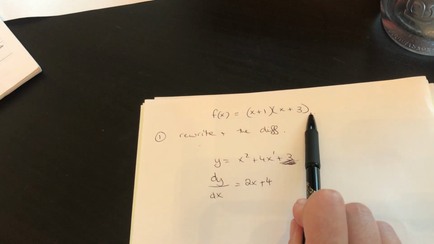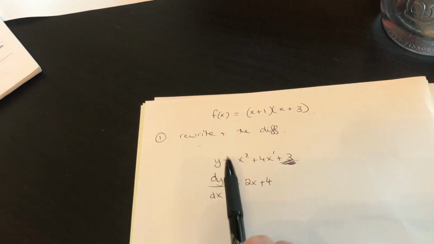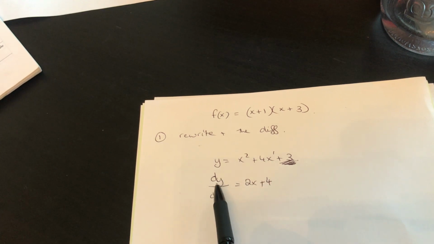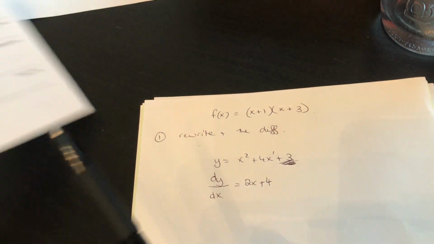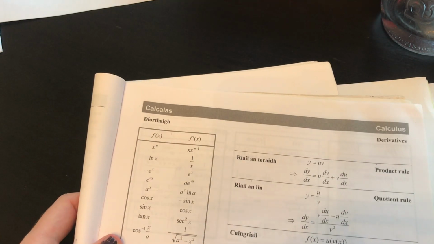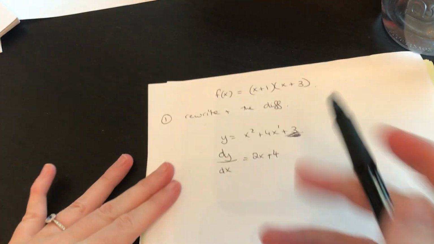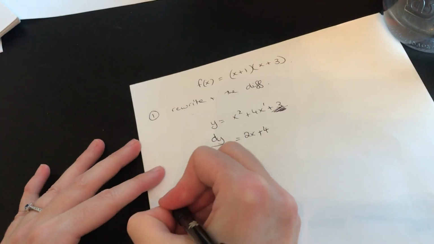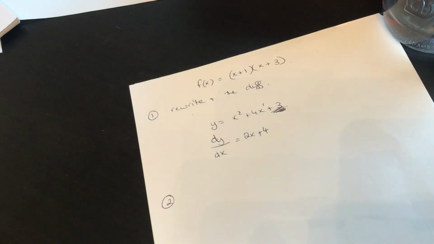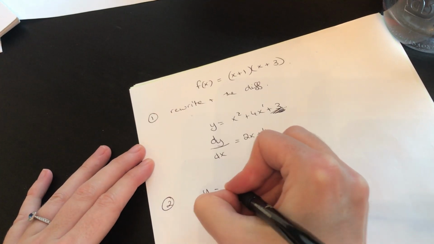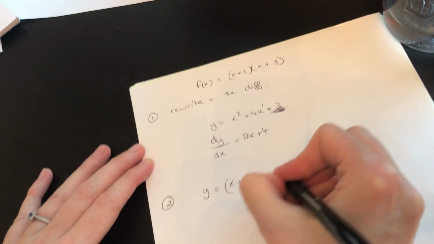If you gave me that question, one of my options was to rewrite it. I just multiplied it out. And then I differentiated the y function that was written in terms of x using the left-hand side of the page here, which is the easiest thing to do, usually. Now, let's say I didn't even think of rewriting it. Method 2 is, it didn't even cross my mind to rewrite it, so I just leave it as it is.